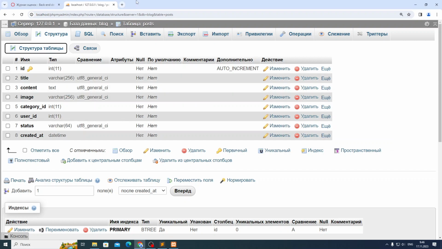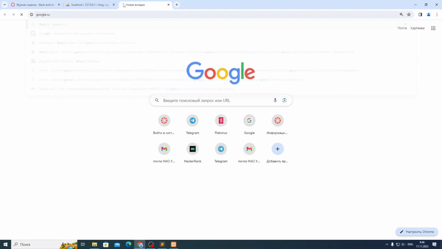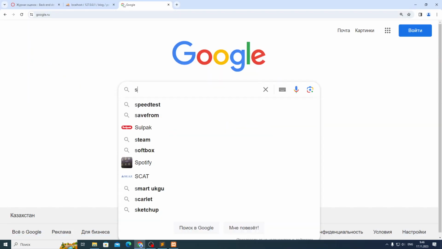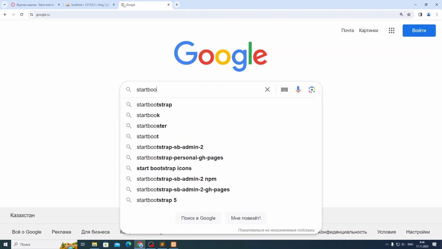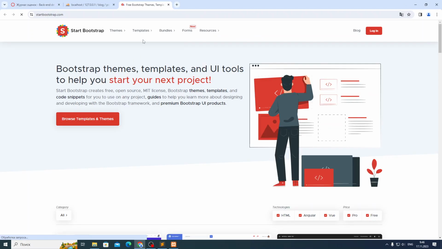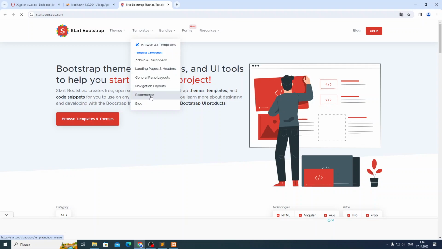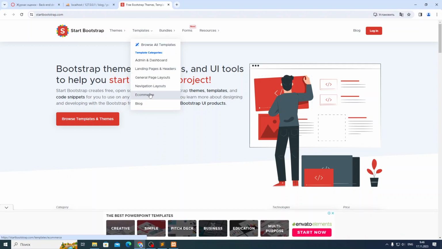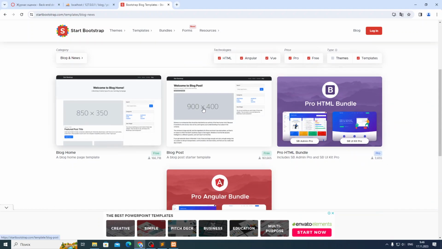But I will take a template, guys, because a week ago I found a template here. I had a website, Start Bootstrap. Here I found some free Bootstrap templates. Here you have e-commerce, guys, if you want. This is an internet shop. Also, they have two templates here, and here also have two templates for two pages.